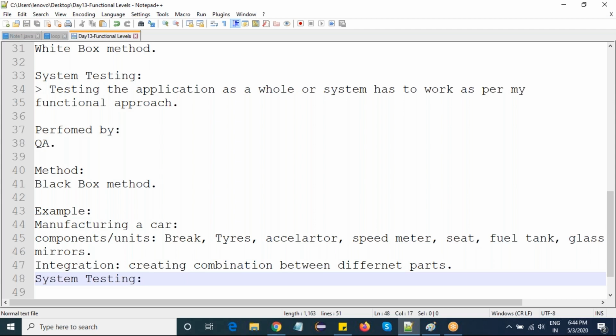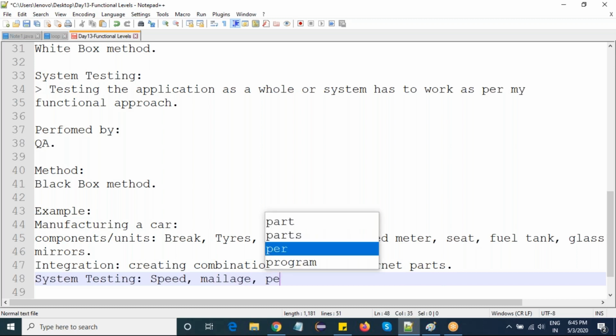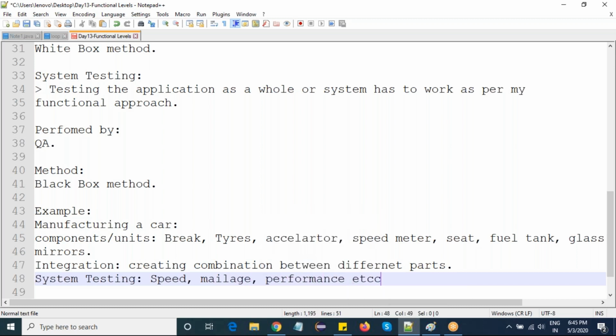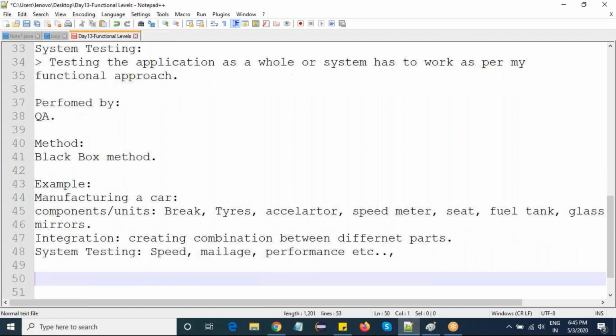Only when unit testing and integration testing are working fine can I get proper mileage, speed, performance, and so on, all achieved in system testing. So this is a basic example for unit, integration, and system testing.